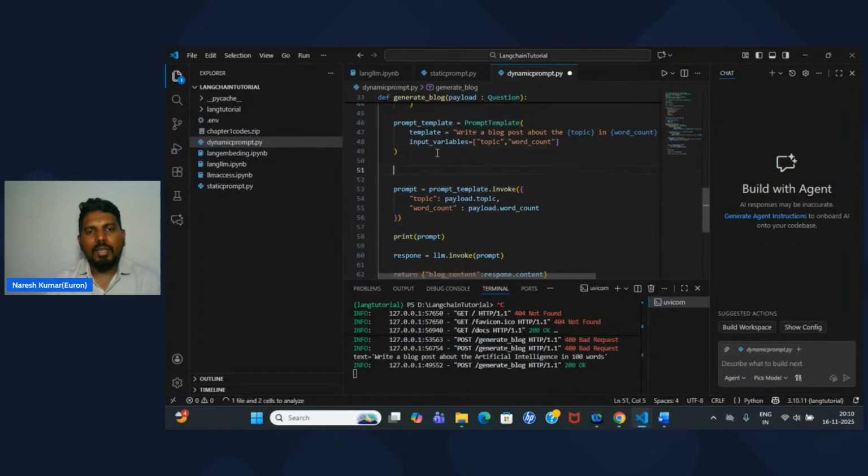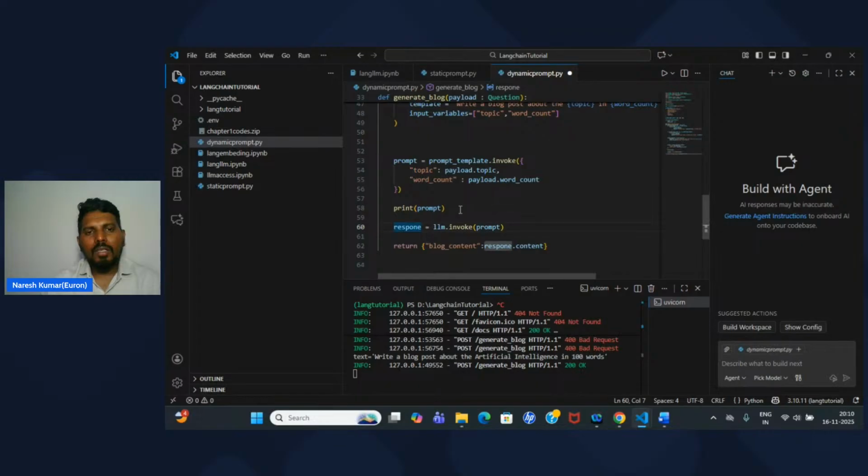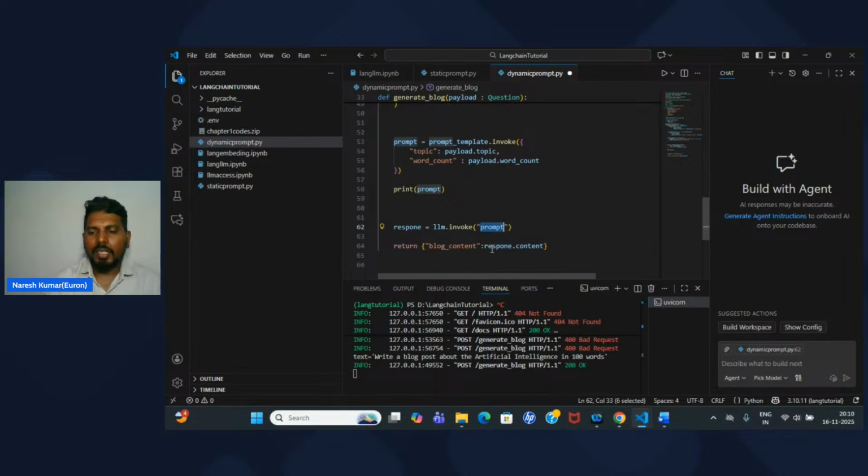Let's say I am not using this prompt template and all, and I use an f-string. My final prompt, I can directly pass an f-string over here.